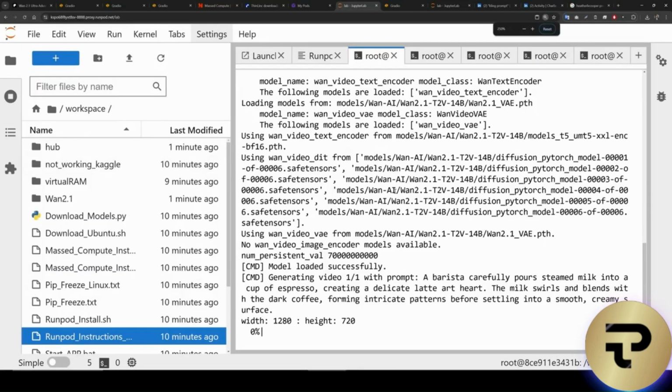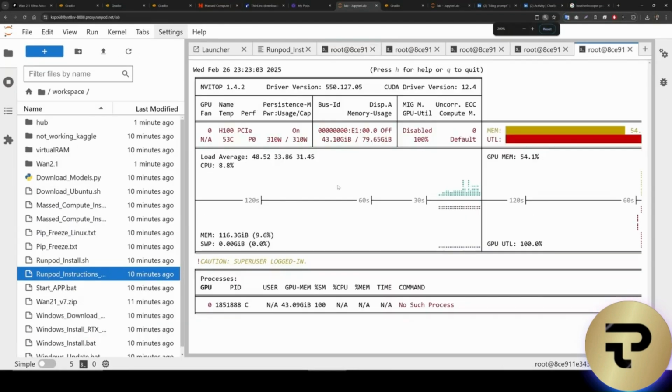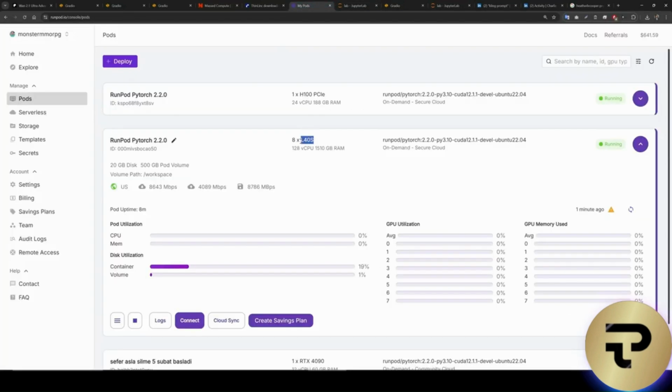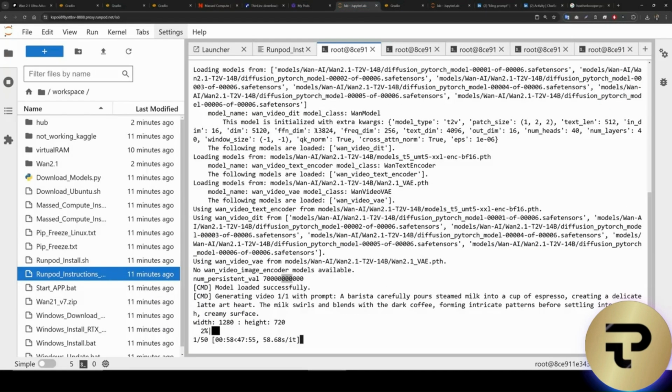Okay, we got the first step. It is 57 seconds per IT. It is not really that fast, unfortunately, as fast as we expected. So, therefore, you can also get L40S GPU and pay lesser. It is up to you, but this is the speed on H100 GPU for the very best model. Therefore, you can get an L40S GPU and get similar speed, pay lesser, and really generate a lot of images.